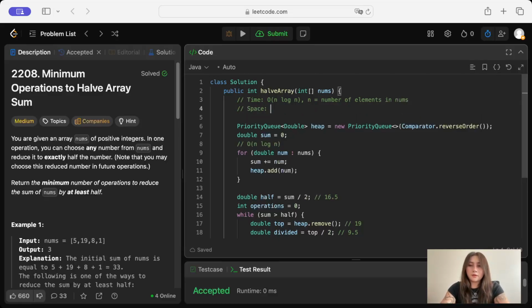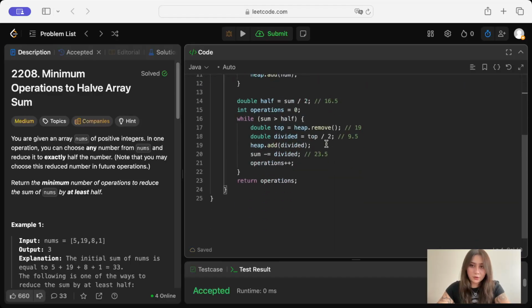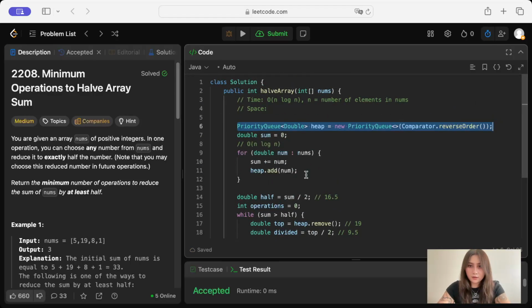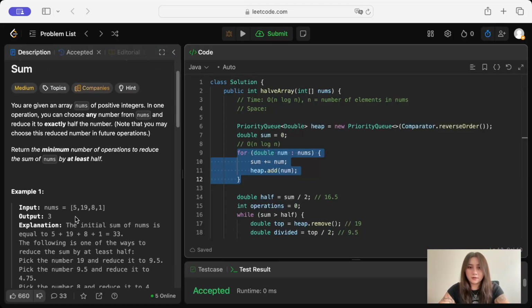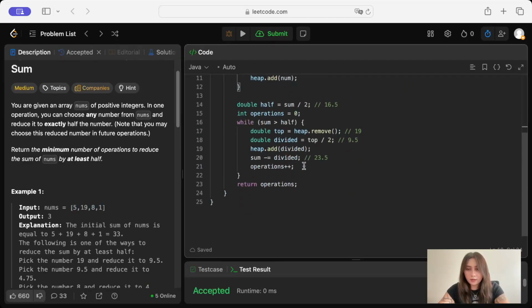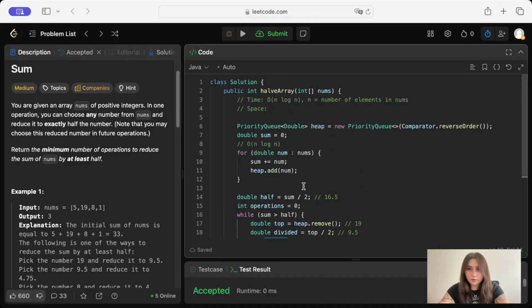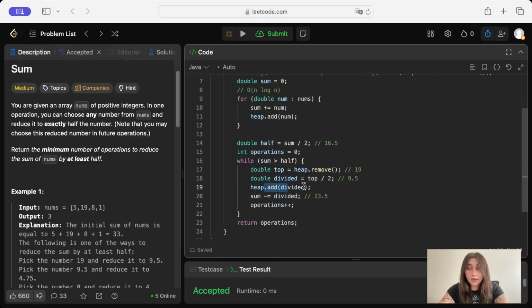And then if we take a look at the space complexity, we only have our heap here, that is our only data structure, and that is storing n elements as well, because we add all of our elements into the heap from this loop, which is n, because we're adding every single element exactly one time. In the while loop we do some removals and additions, but every time we remove, we add another number, so this cancels out.